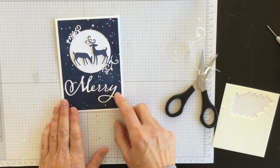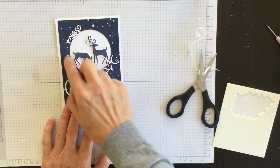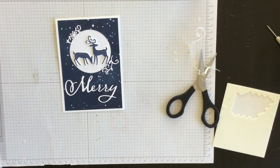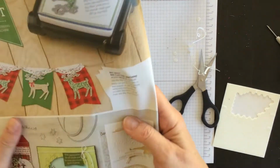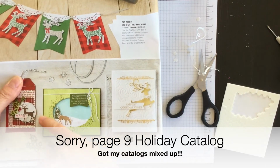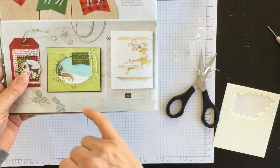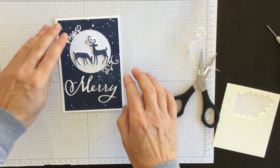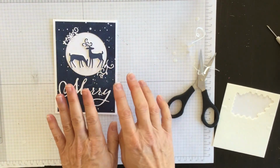Now the other thing you could do is die cut several more of these, and you could come all the way around the card. Let me show you. The Detailed Deer bundle is on page 9 of the annual catalog, but if you look on page 8, that's what they've done on this card sample. You can download this catalog over on my blog as well, if you don't have a paper copy at home. So you can do it all the way around. For me, I'm happy with the Merry as it is to just keep a couple of elements.